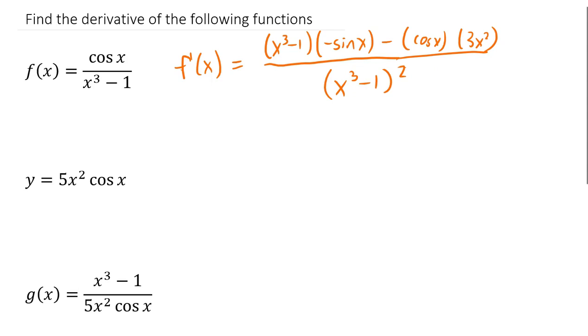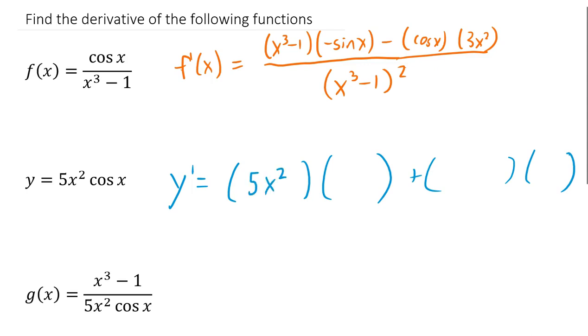y equals this, that's just a product rule question. y prime would be, remember, in product rule it's a plus, whereas in quotient rule it's a minus. Just something to notice. I do the first thing, and then over here I'm going to do its derivative, whereas with this one I'll do the derivative of g, so the derivative of cosine is negative sine of x, and then not the derivative, we'll do cosine of x.